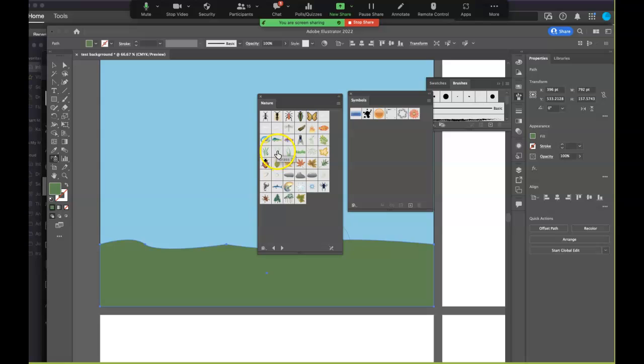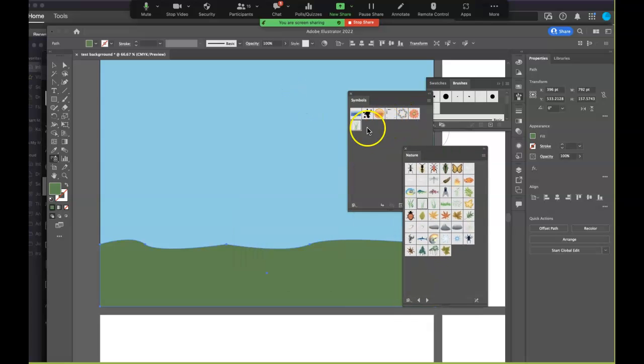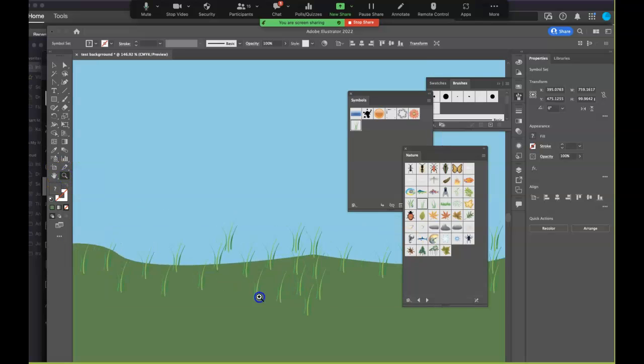So I'm just going to go ahead and grab some grass, right? So there's my grass. And notice that when I clicked on it, it automatically came into my symbol palette. So this is my little nature library. Came into my symbol palette, and it has this little black box all the way around it. That means it's selected, okay? So now if I want to spray with it, let's see what happens. Oh, look at that. I'm making grass. So there's my grass. So if we zoom in and kind of look at it, there it is.